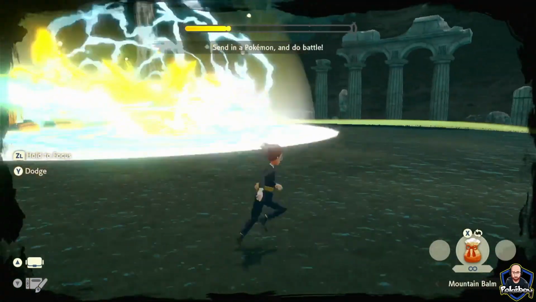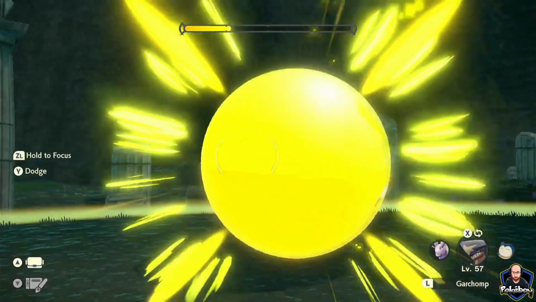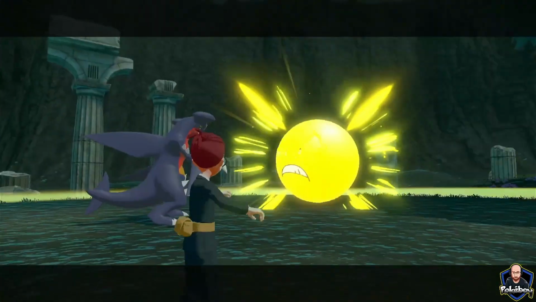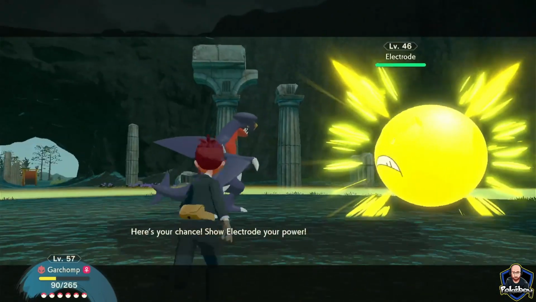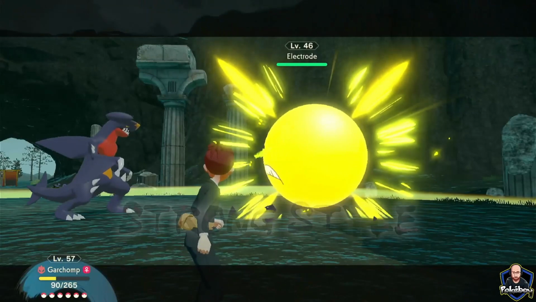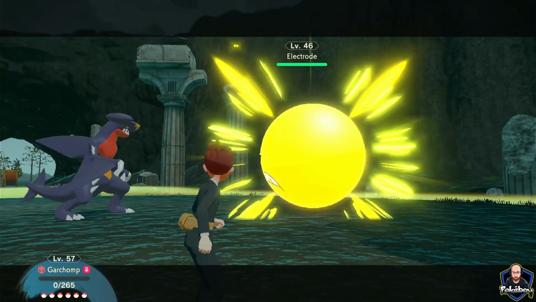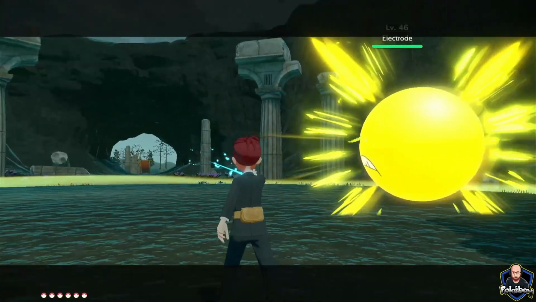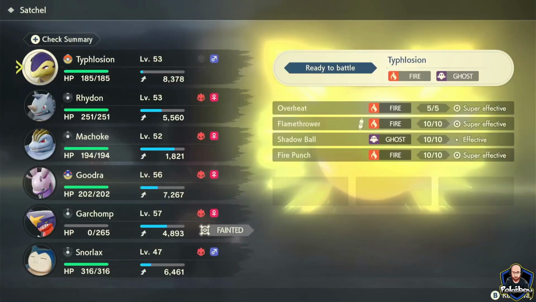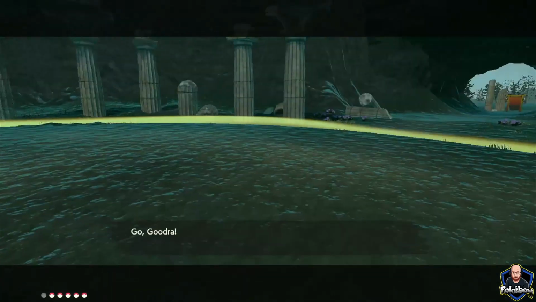That was so close. Jeez. Alright, if I can get the first hit, we should be fine. But if he gets me with another energy ball, this could be all it. Especially for a strong style. Yup. Bye, Garchomp. That's alright, we can come in with a super effective sludge bomb with Goodra.